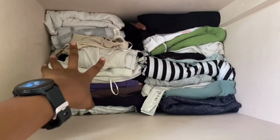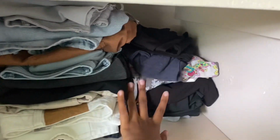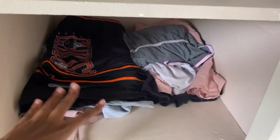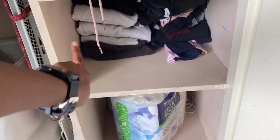So, here we have my short sleeves, and then we have my long sleeve shirts. And then here we have denim pants. And then here we just have normal pants, a dress. And then here I just put my shorts, jumpsuits. Yeah, and then here at the bottom I just have my sweaters and stuff.